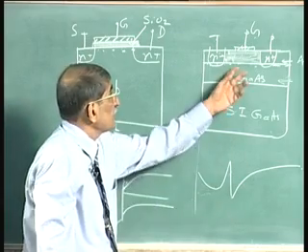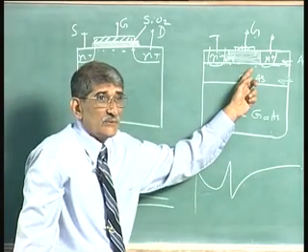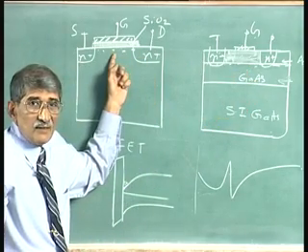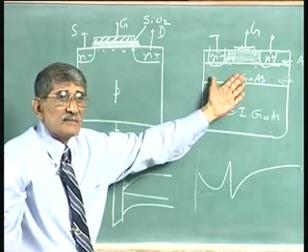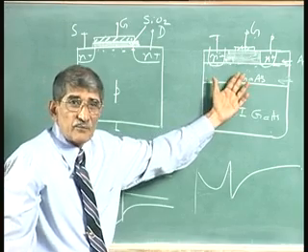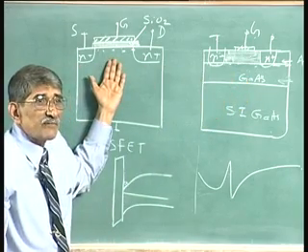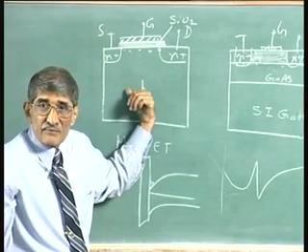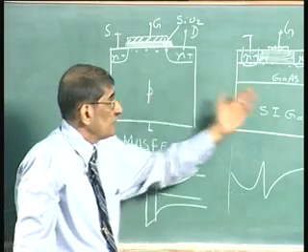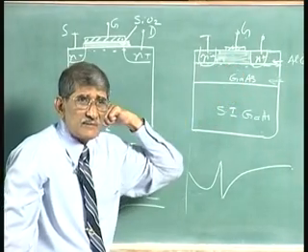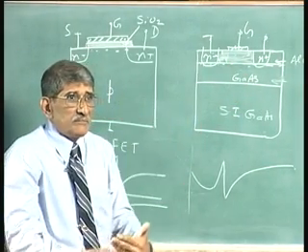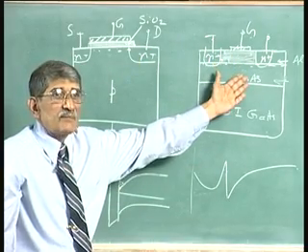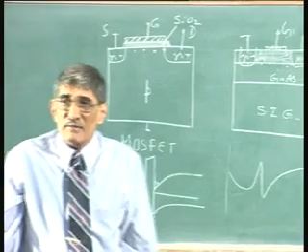Okay. Mobility is replaced by the mobility of this 2-dimensional electron gas, which will be tremendously large compared to that. If you go down to lower temperatures, this can be as high as 10 to the power of 5 or more centimeter square per volt second, whereas this will be suffering from the lattice scattering as well as scattering from the impurity scattering. Impurity scattering is absent here, that is the benefit of this device. So, in one shot you can write down the equation of the MOSFET and adapt it to this particular condition, and that is the equation that you see here.